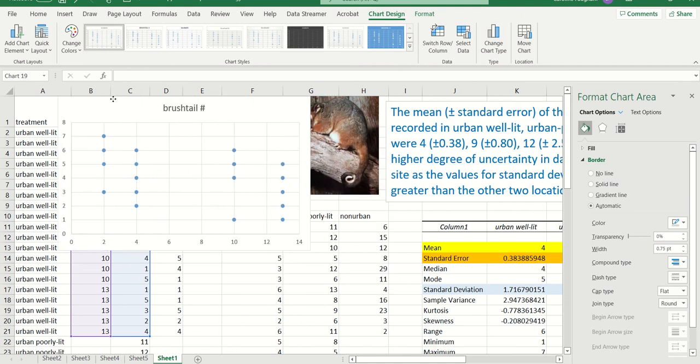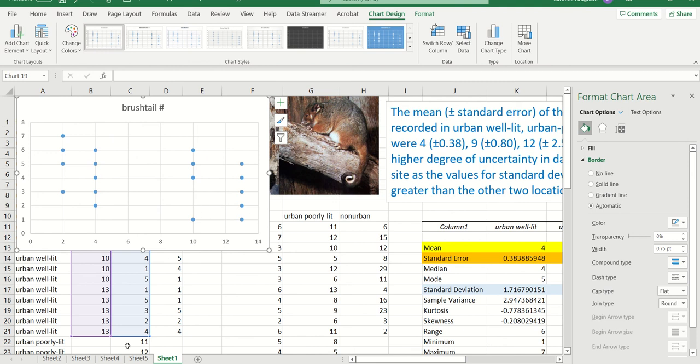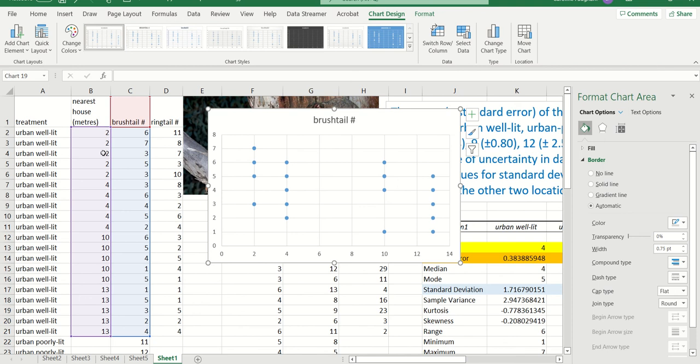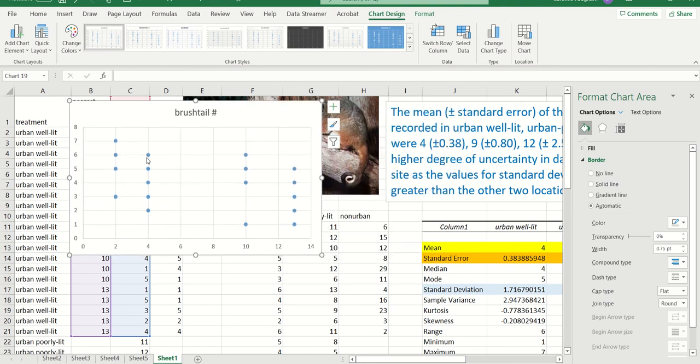We just don't have a very strong correlation here, there's not going to be a really good line of best fit. You can see that it's sort of got this slight decrease, I guess. But there's a lot of variation. If you actually have a look, for 2 meters, we've got 6, 7, 3, 5. It's scattered along here. You can see probably the average is going down slightly. But let's test the strength of that relationship. I can already tell it's going to be pretty weak, but we can test it.